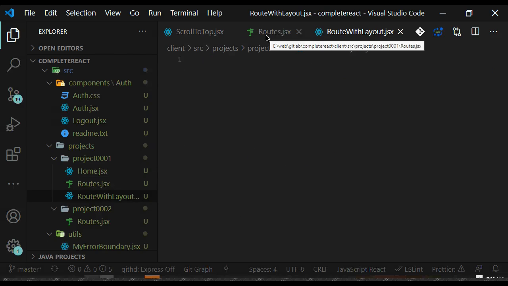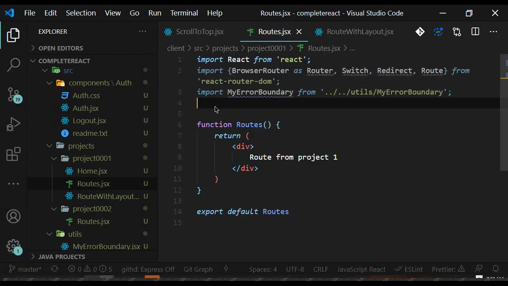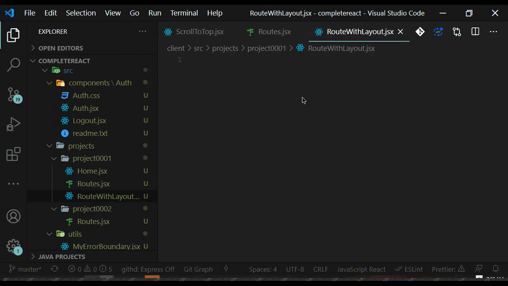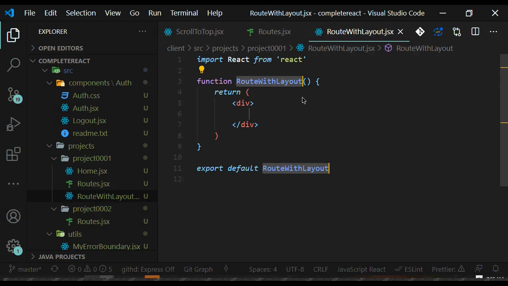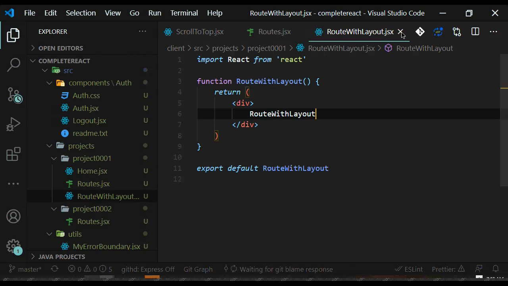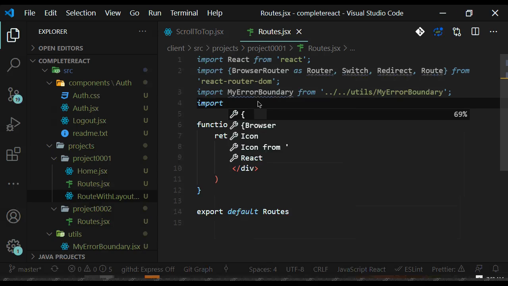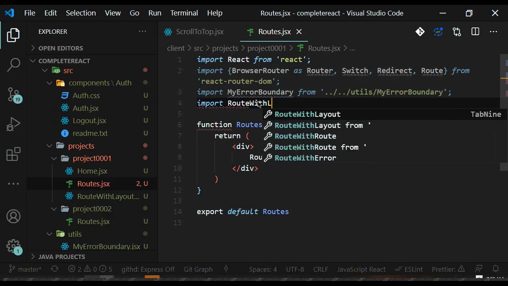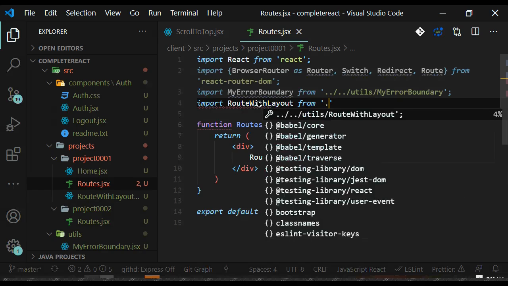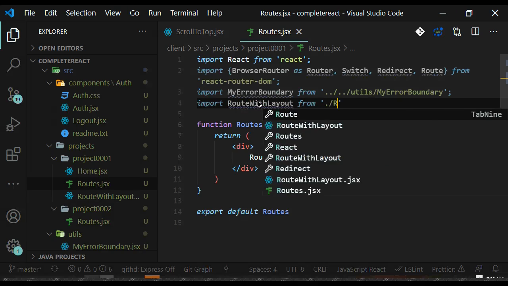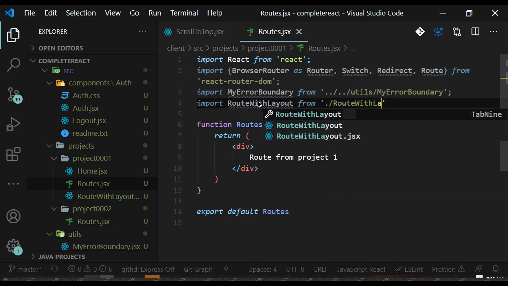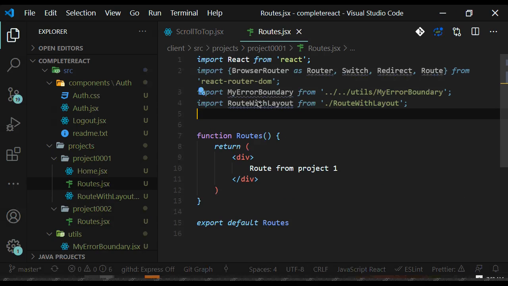I already explained this in my routing class, but I will explain it again once I reach that point. Okay, so I will import this one. Import route with layout from route with layout. So I call this route with layout file.